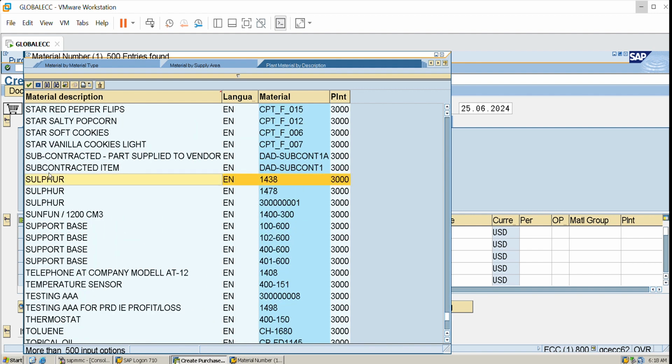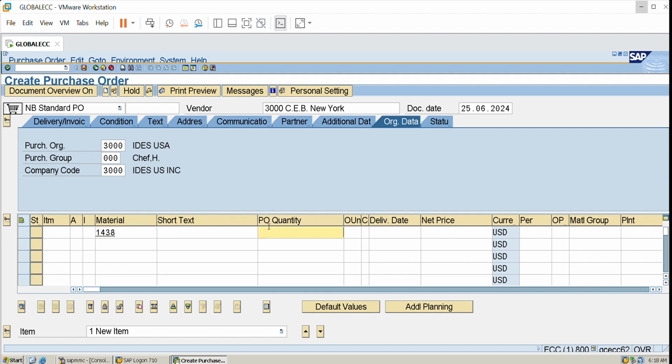PO quantity, let's say 10, net price 100, plant 3000, storage location 0001.